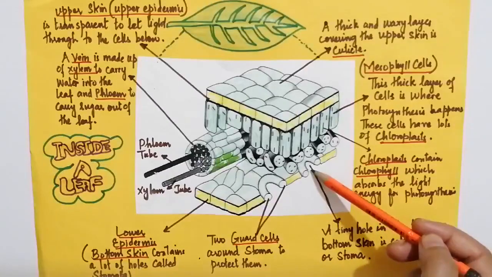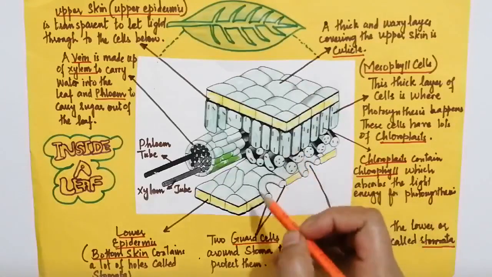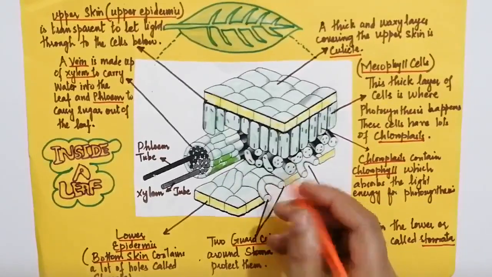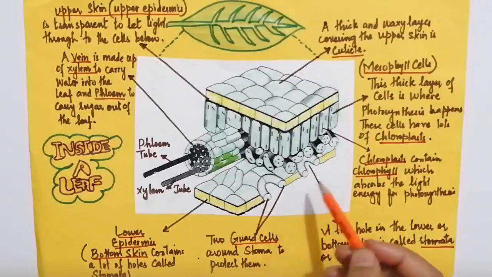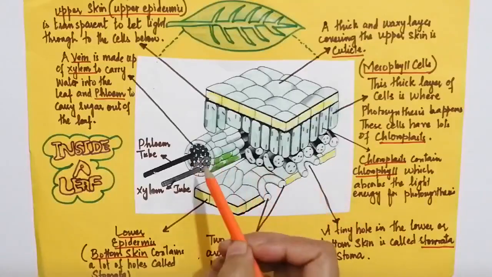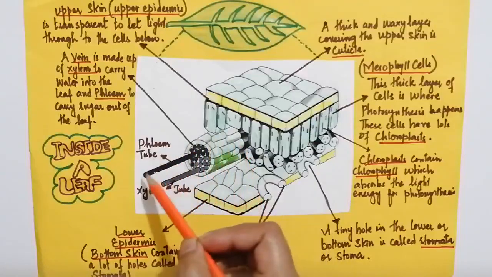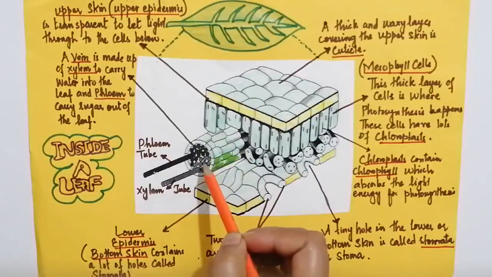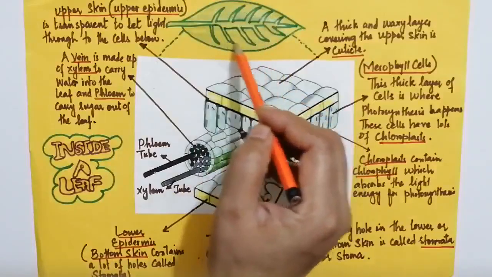Stomata are basically the tiny holes which are present in the lower bottom skin, and they are supported or protected by these two guard cells. So these are two guard cells here, 1 and 2, and these two guard cells are actually protecting the stoma from being damaged. Another important structure of leaf which is present inside the leaf is this vascular bundle. It actually consists of a vein, or it is a vein area. Vein area is actually the branches which are present in a leaf.